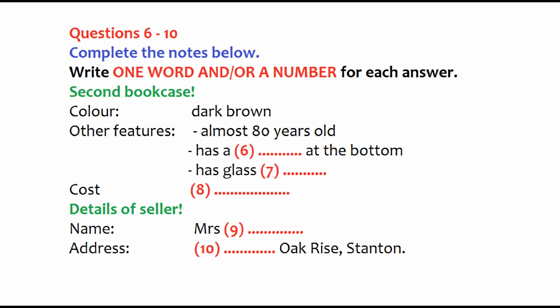Yes. All the same, it's a lot more than I wanted to pay. I didn't really want to go above 30 or 40. Anyway, the first one sounds fine for what I need. Just as you like. So, is it all right if I come round and have a look this evening? Then, if it's okay, I can take it away with me. Of course. So you'll be coming by car, will you? I've got a friend with a van, so I'll get him to bring me round. If you can just give me the details of where you live.